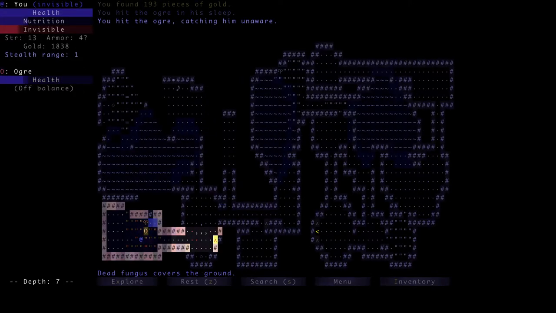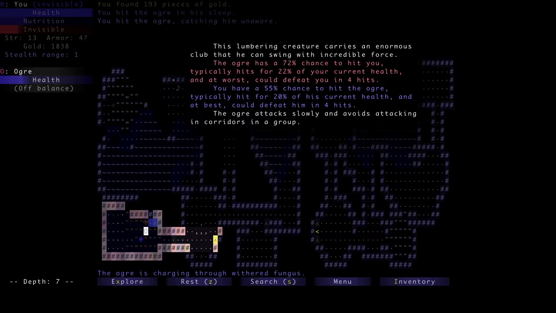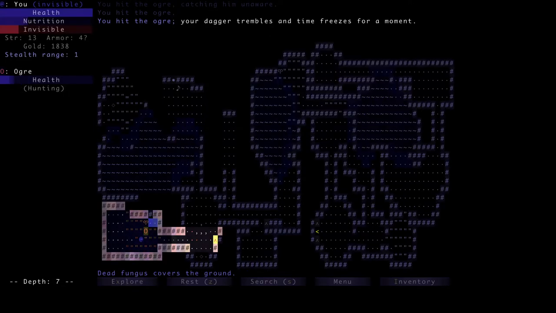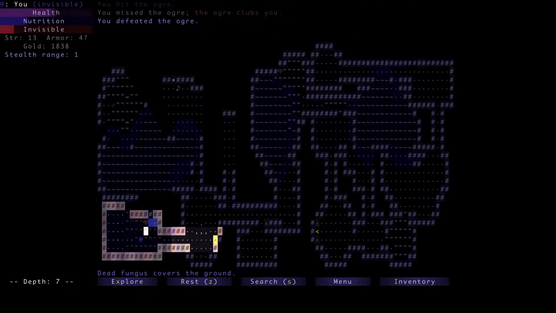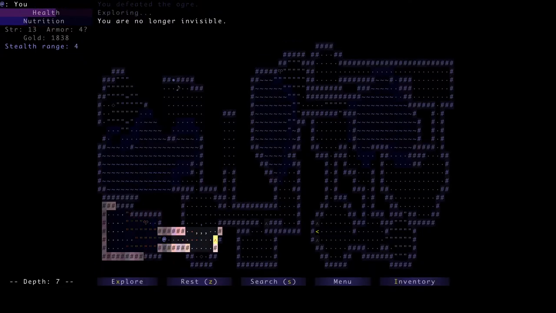One up, one right. You missed the ogre. Catching him unaware. Whew. The ogre is charging through withered fungus. You missed the ogre. Your dagger trembles and time freezes for a moment. You missed the ogre several more times. Exploring, you are no longer invisible.